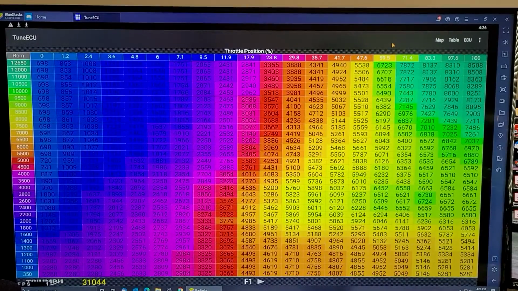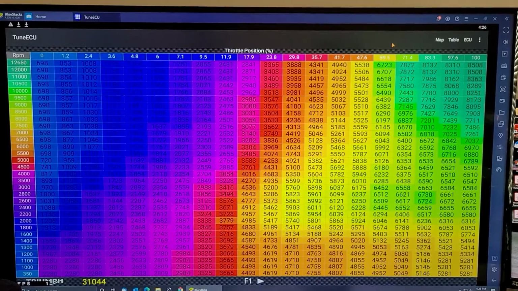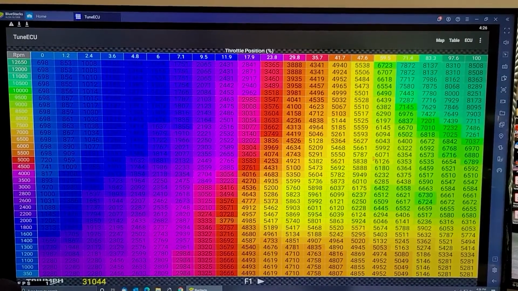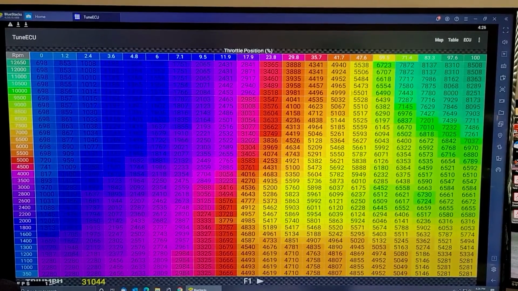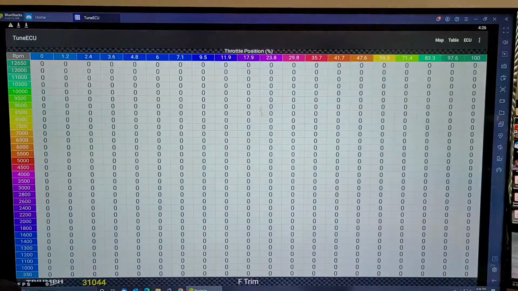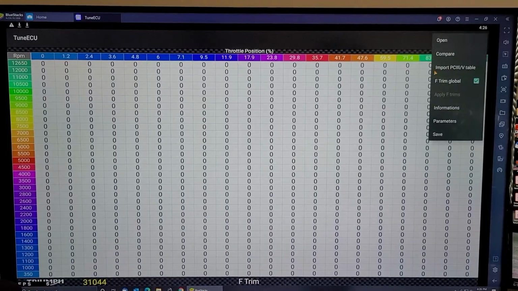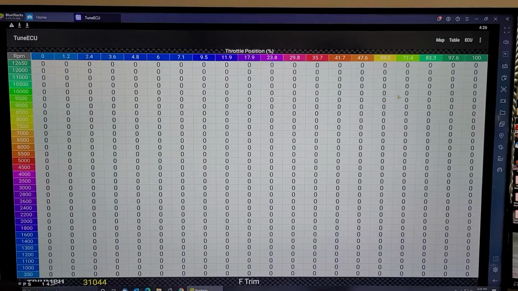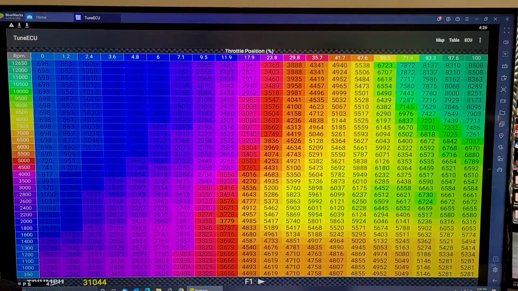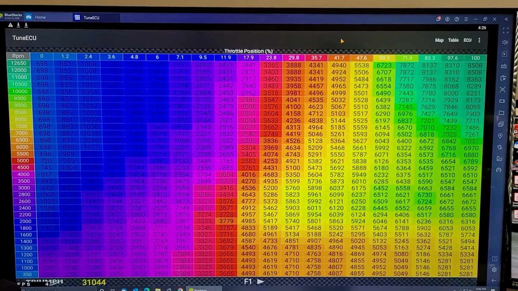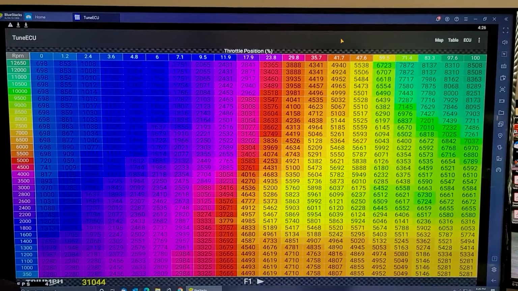Most people that just do track days, your bike came from the factory with all three maps the same. That's the way they would ship, and there's nothing wrong with it. So you could do it the same way. You just go over here, make those changes, map, apply trims. And then from there you can take over from my other video, if you search on my channel, where I show you how you connect it through Bluetooth and actually push the map to the bike.